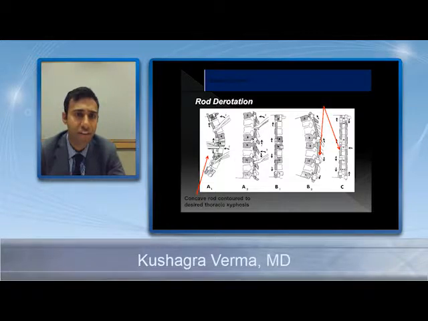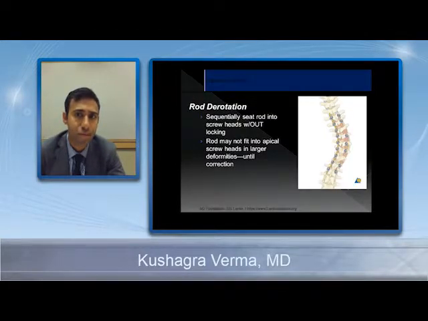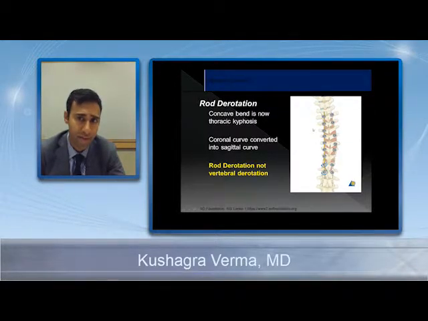And here you can see that coronal deformity on the left is rotated and turned into a sagittal kyphosis on the right. Here it is again. You see here that the rod is placed on the concavity of the curve, and then we grab the rod and the rod is placed loosely in the spine, but it's fixed to the spine. And as we rotate the rod, we're correcting the deformity of the spine, like that.